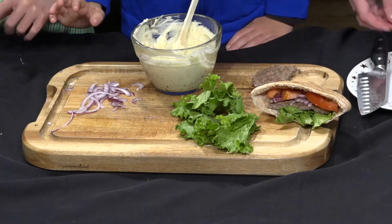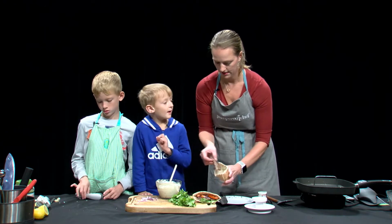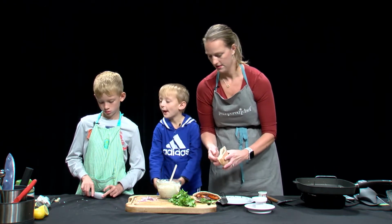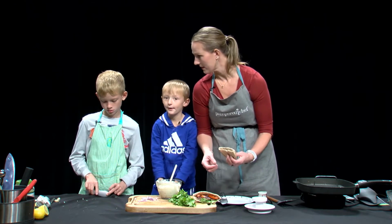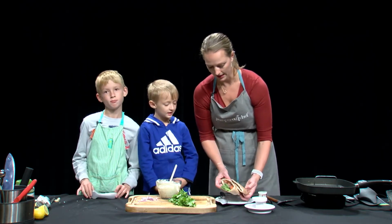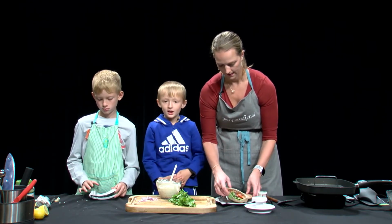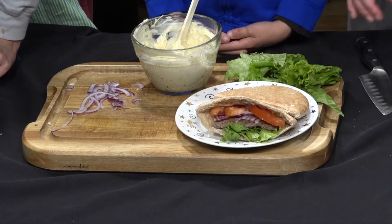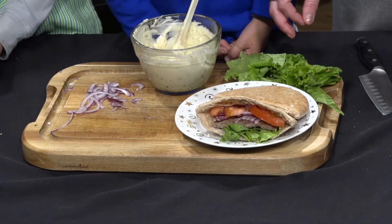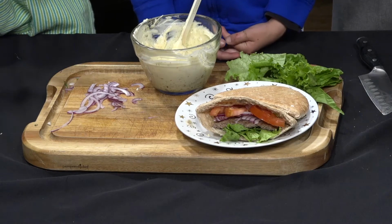All right. So yours, Nolan, you want just the burger with the sauce? Well, I do want pickled onions. Yeah. Okay, we'll get some of those when those are ready. So we'll set these aside. So we've got our little pita pocket burgers ready to go. We're going to set this aside so that it's all ready when we have everything together.